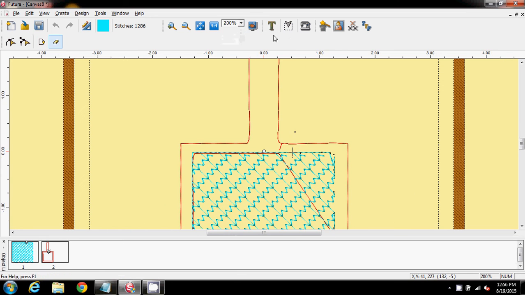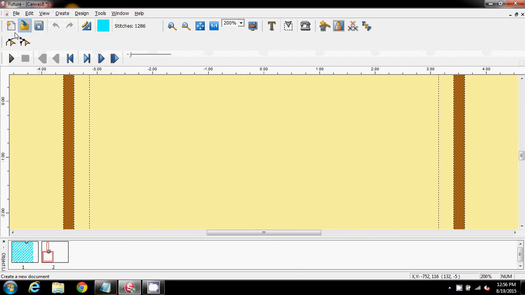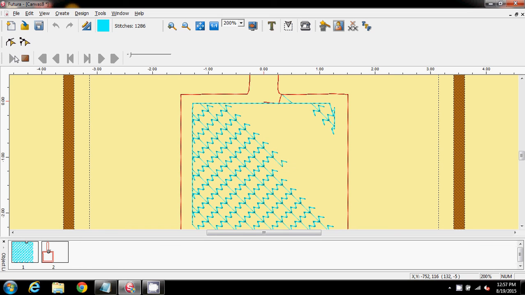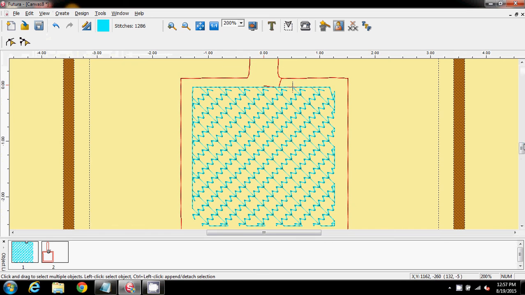Let me zoom out so you can hopefully see what's going on here. So I'm now removing the stitches around the inside of the red, which is also the outside of the blue area. I've done that now, so I can come out of that and go into my redraw view, and there's my outline to the red. There's the blue motif fill pattern. And I don't know if you notice, I've still got a few red stitches here that I need to remove. So I'm going to come out of redraw.